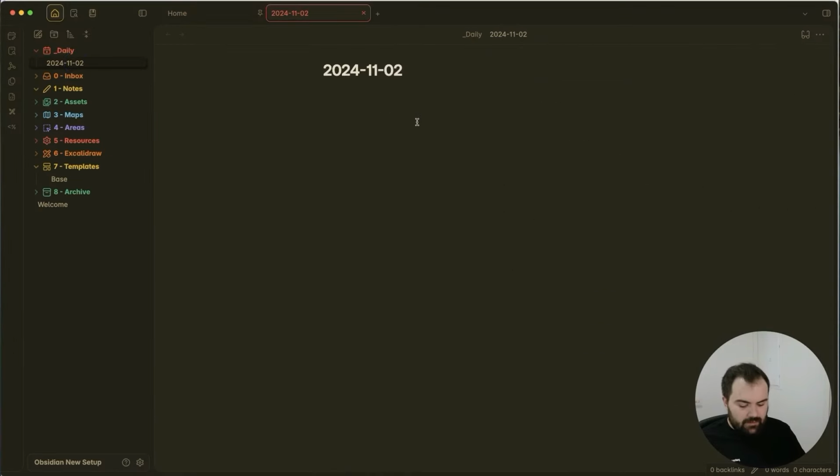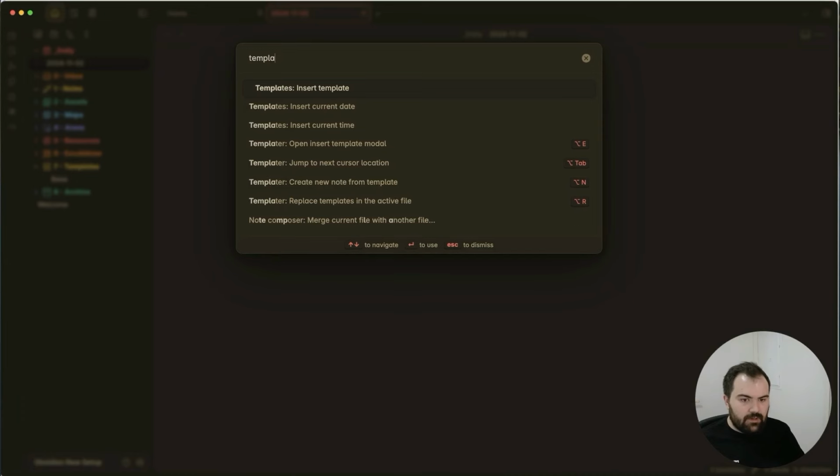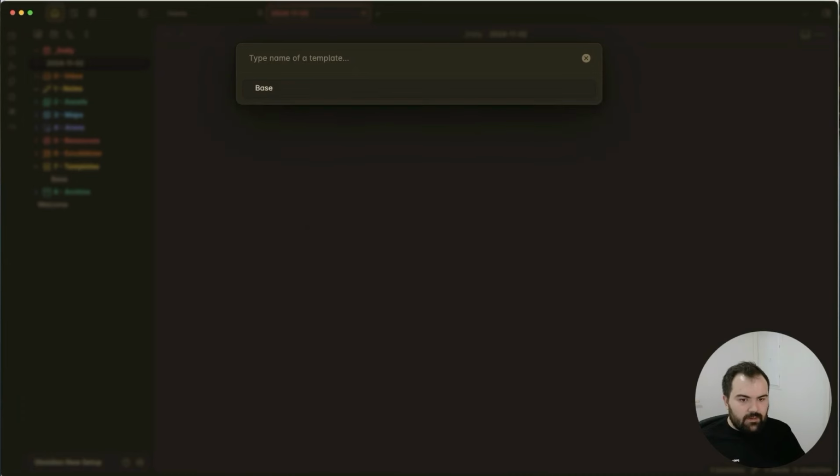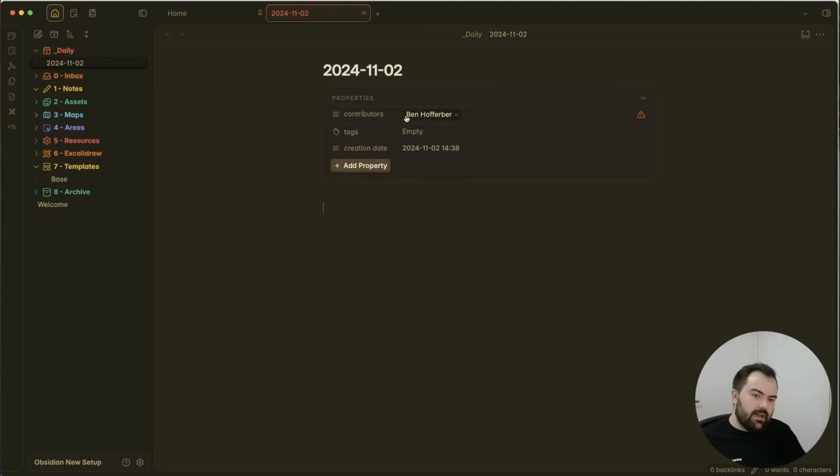So now when we go back to our daily note, I can do Templater, insert template modal, do base. Now you can see right away this gets configured. So now we've got that set up, and now we're ready to go. Any of the new notes that we set up are going to come with this. You can do a lot of things with templates. This is just the basic setup that I have, but I'll put a bunch of different ones in there depending on what kind of work I'm doing.